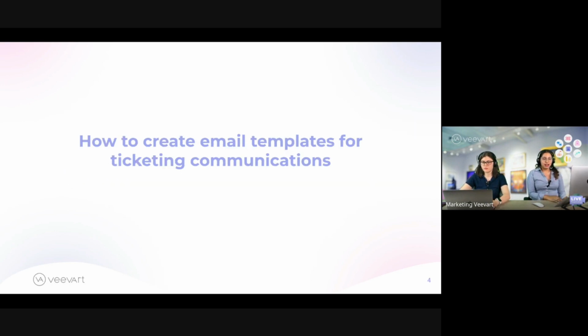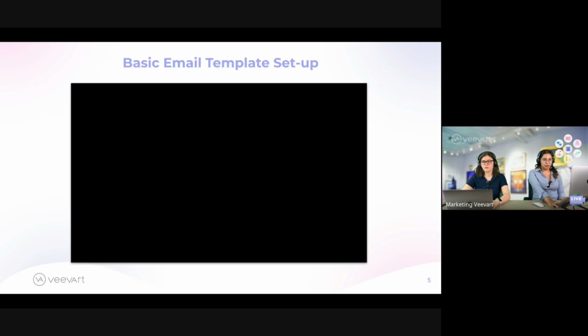So let's get started into the first point on how can we create email templates for our ticketing communications. So there's two ways that we can create these templates. The first one is the basic way to do it, which is a bit more simpler, friendlier to do.